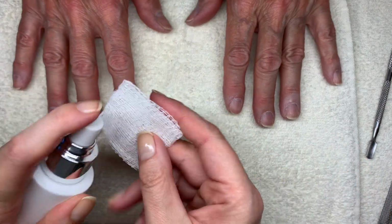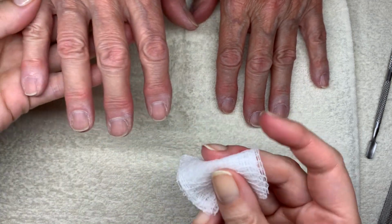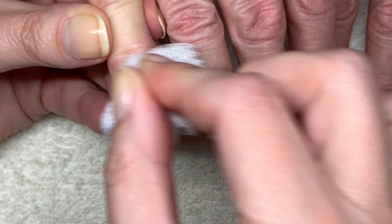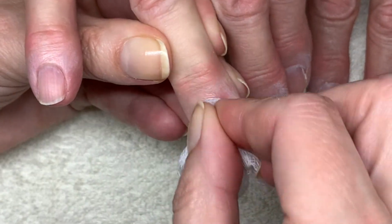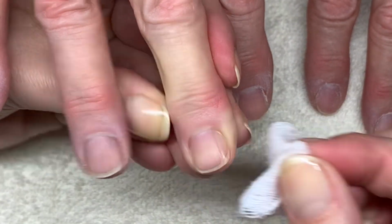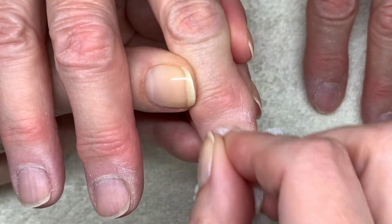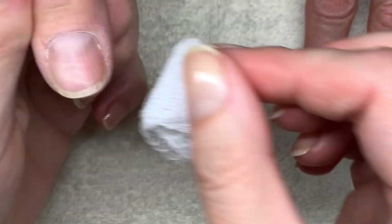Okay, so now I'm going to just spray some prep on the piece of gauze. I know sometimes what you see is that people spray this and that's how they dehydrate the nail, but I find scrubbing it manually plus using the prep is much more effective, because sometimes you have dust or a little bit of cream, although I ask people to wash their hands, but sometimes the cream kind of hides in the little folds. So this is a much more effective way of really scrubbing everything.